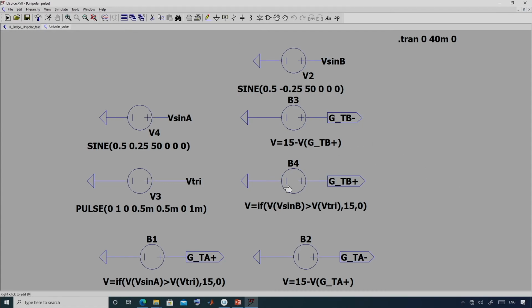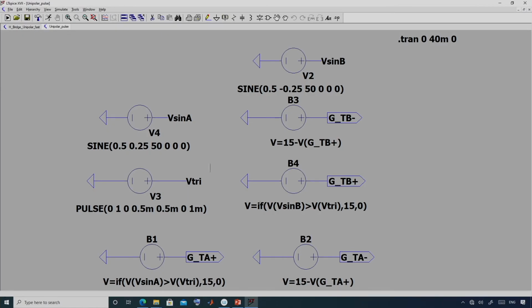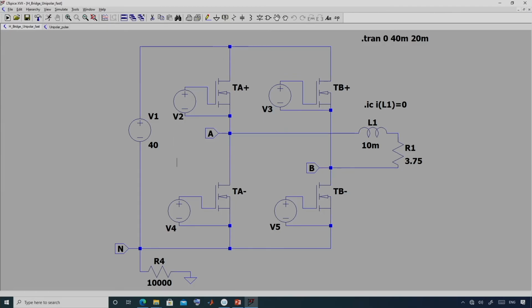Now, why have I separated these two files? I showed you the bipolar PWM simulation, where it was not separated; it was all done in the same simulation. Here also it is possible to use all of these in the same simulation of this H-bridge converter, but sometimes if you separate the two, it helps in speeding up the simulation. It is basically saving time for the simulation.